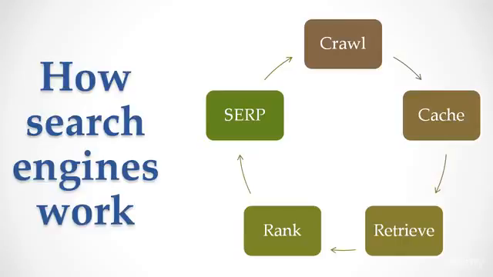So then it has retrieved the information. It has maybe a few thousand pages that it thinks are relevant to that particular phrase. The next step in the process is to rank everything, and it'll pass everything through its algorithm. Google's algorithm has probably over 200 different elements to it. Part of that is local, depending on where you are and what device you're using, and part of that, of course, depends on the optimization of the page and the authority of the page as well. Again, we'll cover more of that later on in this course.